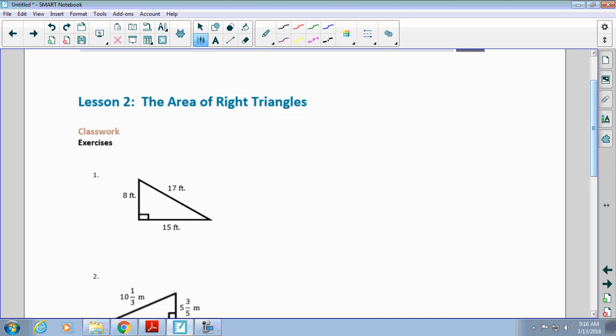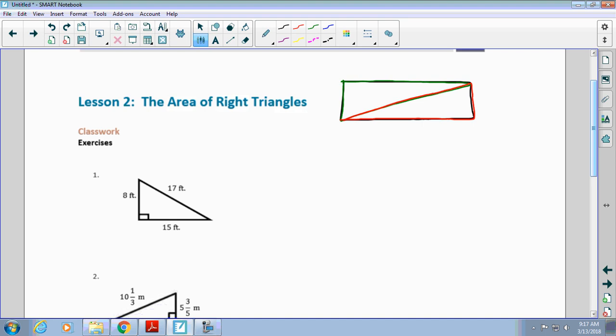Okay. Anyway, we're going to find the area of right triangles, so expect your mind to be blown right now when I draw this beautiful example of a rectangle. You're on page 7, by the way. All right. Now, let me draw this one in red. So I have a rectangle up here, and we know the formula for the area of a rectangle is what? Length times width equals area.